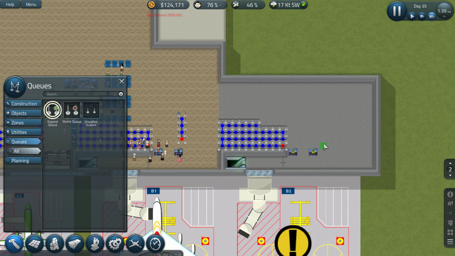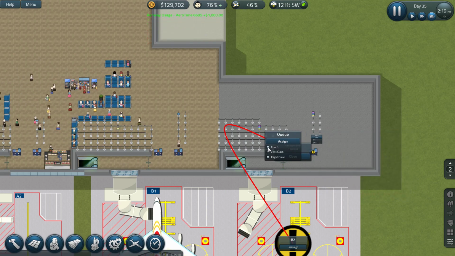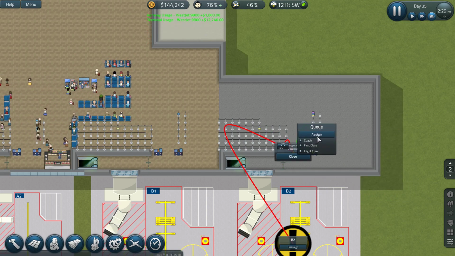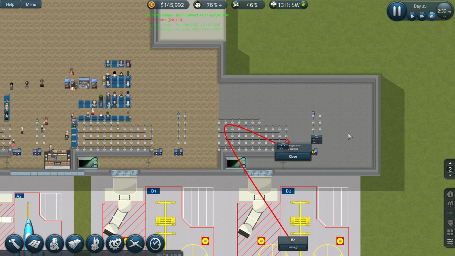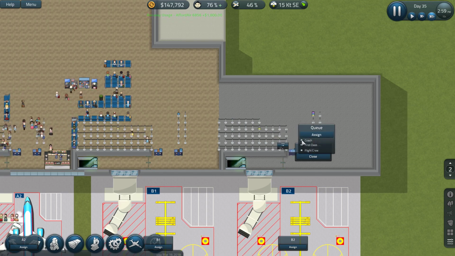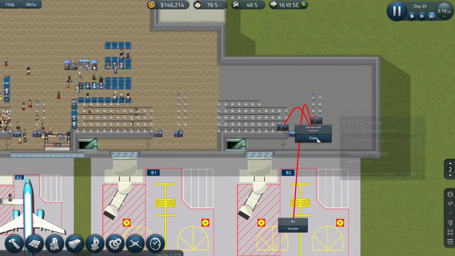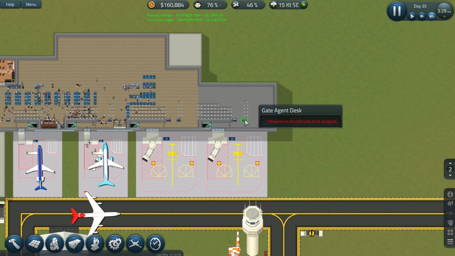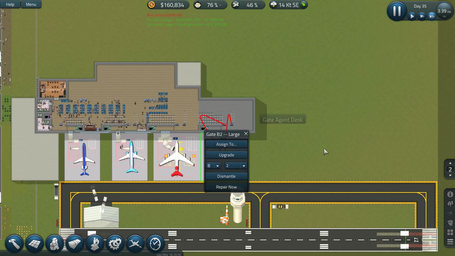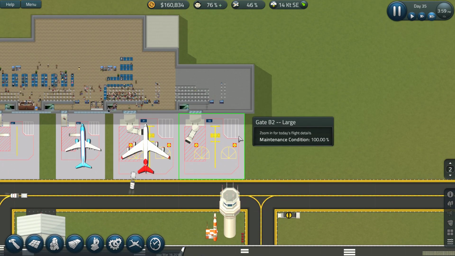Something like that, and something like that. So let's assign you over here. We'll assign you over there. Okay, close this one. We'll assign you to first class over here, and we will assign you over there, and we will assign you over there. Close. You are assigned. We're not using this gate just yet. Okay, so that setup is up and running.